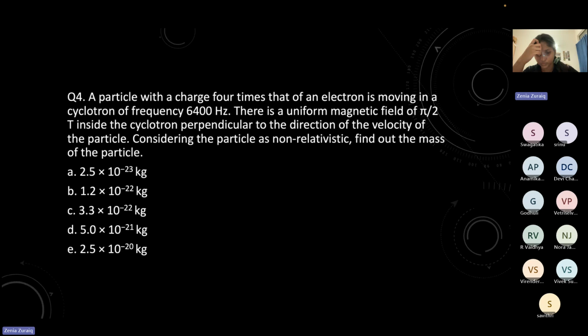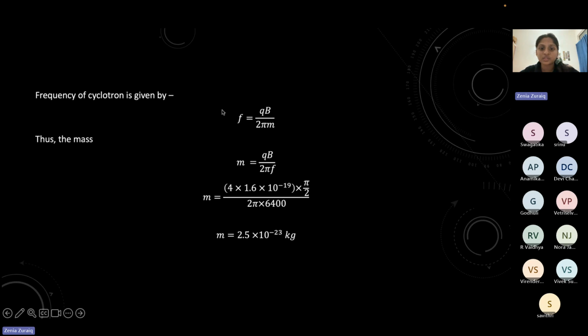Okay, it seems that most people are between B and A. One more person has said A. I think we have a good number of answers. The answer is actually A. Those of you who gave B, please go and check your calculation. Maybe some mistake in substitution, because it's again direct substitution.